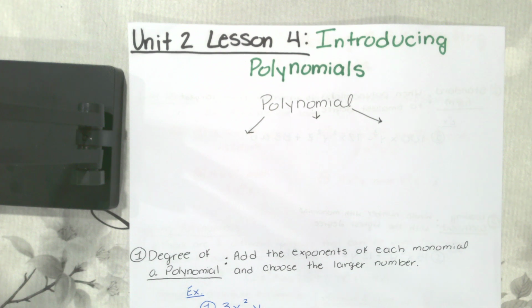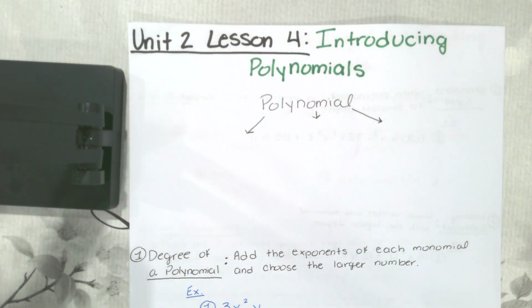Okay, today we're going to be looking at Unit 2, Lesson 4, which is Introducing Polynomials. You need to understand that polynomials just means an expression. So if I give you 10x plus 7y, that's a polynomial. Okay, it's an expression, there's no equal sign, no solving involved here. Under polynomial, we have three categories.